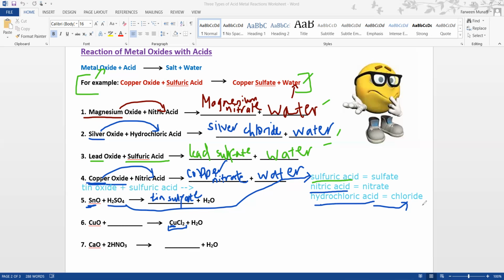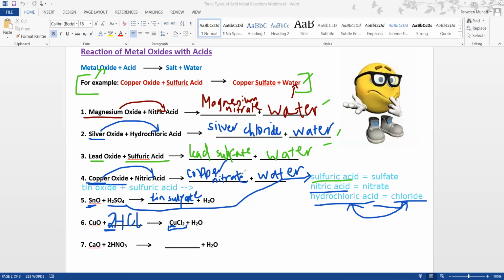Yeah, so copper chloride, so we've got chloride here. And if we work backwards, we've got hydrochloric acid. Yeah, correct. So we would write that as HCl, making sure we use proper use of our cases. So HCl is our formula here. This is not balanced. In order to make this balanced, I'd have to put a 2 in front of that, just to make sure that we've got an equal number of atoms involved there. But that's the basic idea.